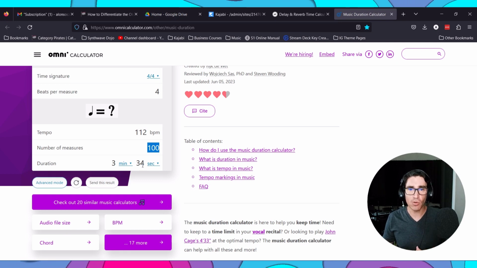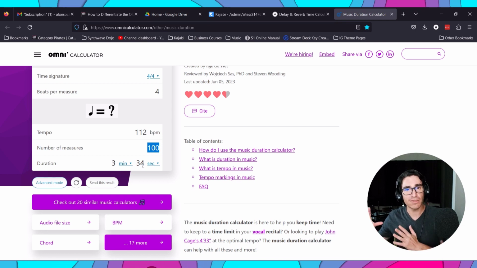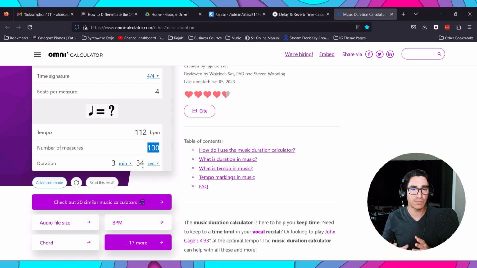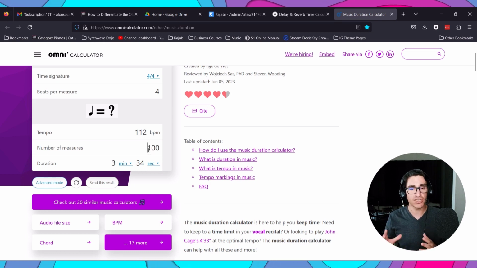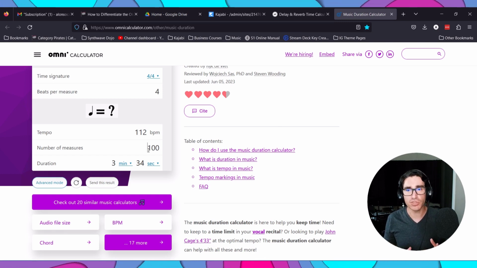I know that if I wanted to start with an intro of 16 bars and end with an outro of 16 bars, 16 plus 16, that's 32. So if my target is 100 bars of music minus those 32, that's what? 68 bars? Okay, then I can plan and map out what I'm going to do with those 68 bars and how I'm going to subdivide them into an arrangement that makes sense.